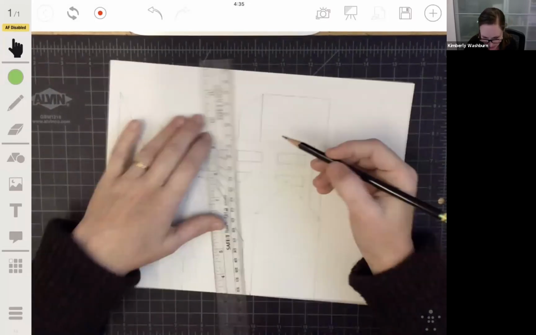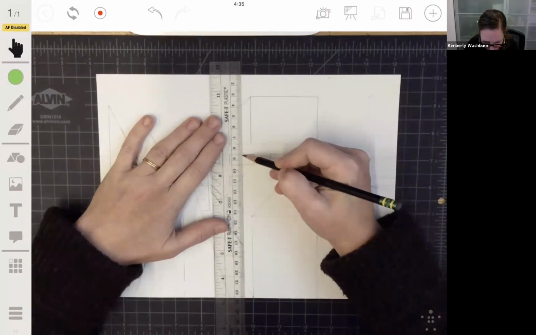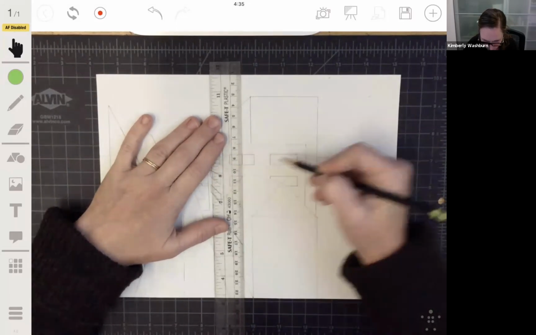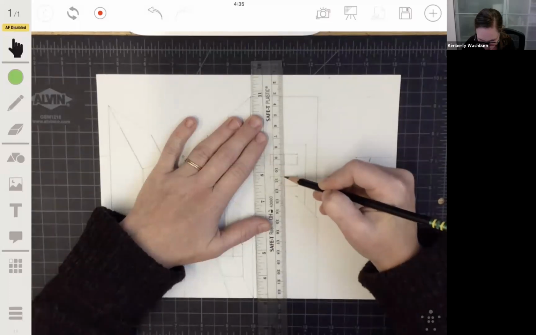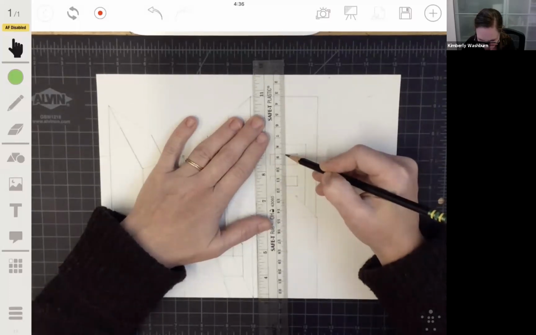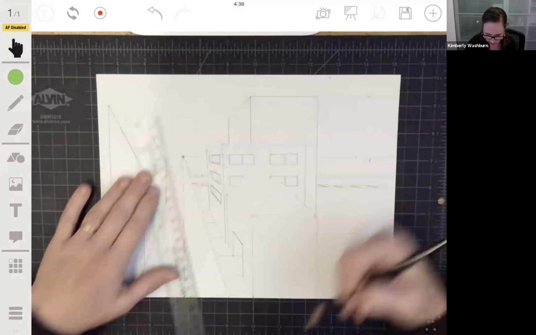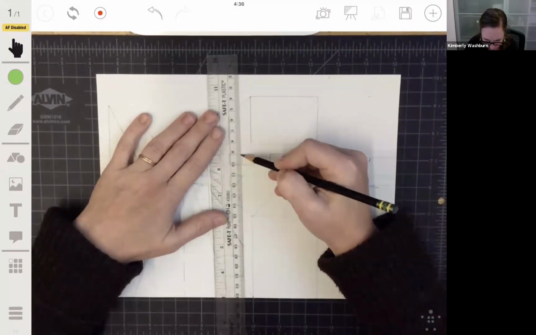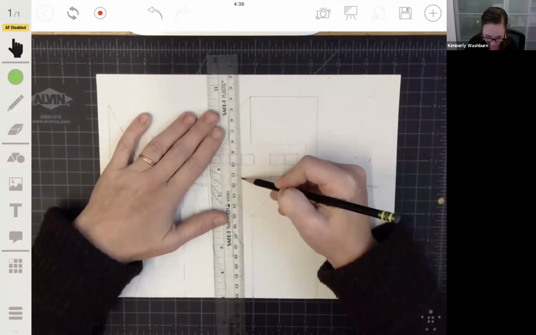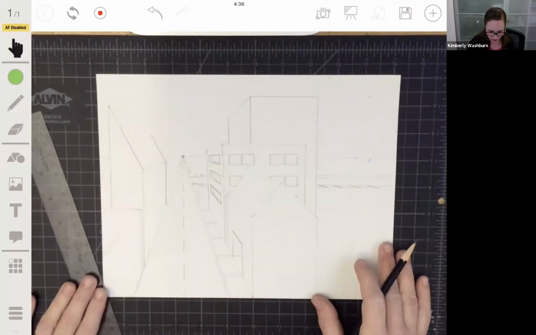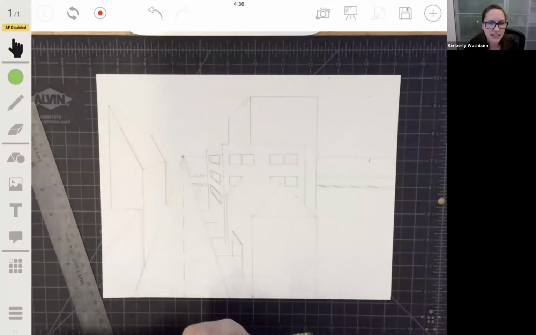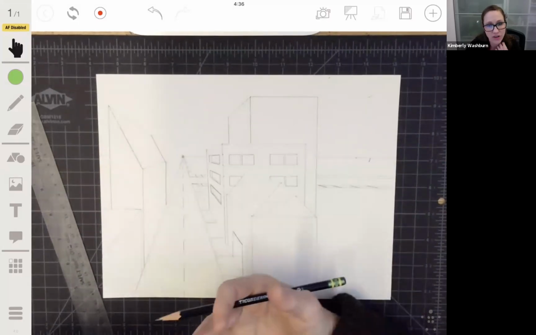Now you can also add details to your windows, like little window panes, or you could divide your windows into like two window panes so that they might look like they open, for example, just something simple like that. Just using vertical lines. So it's not difficult to add these details, but it really does help bring your drawing to life.